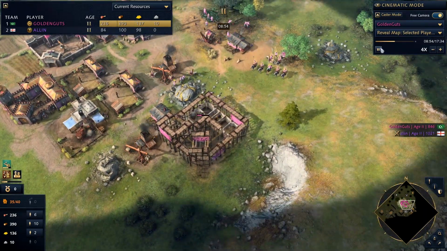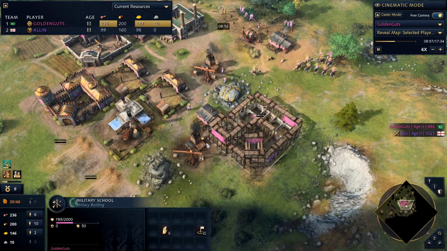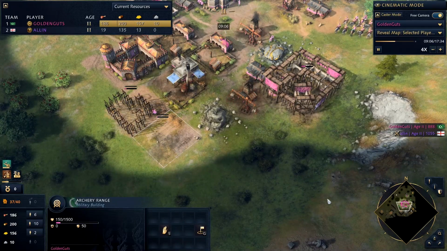But you need to scout. The scout needs to be on its own and keep looking around, and you keep your units here to push if you need to. No, you can't build up here.